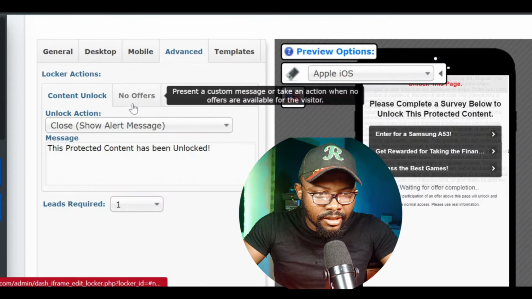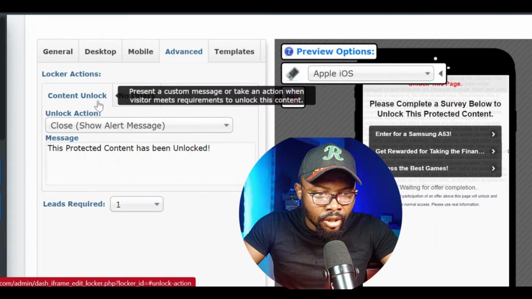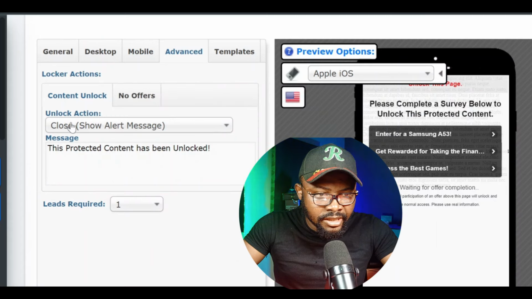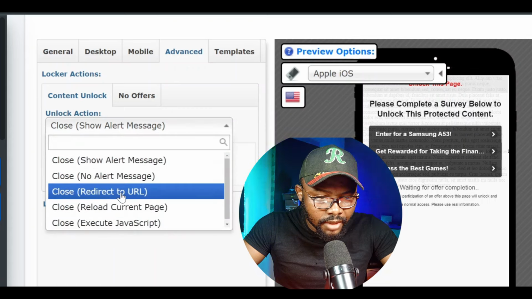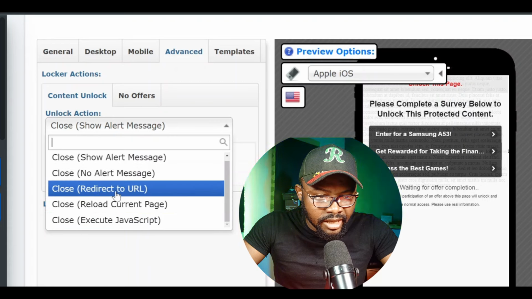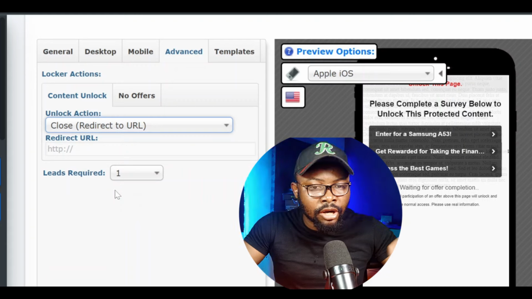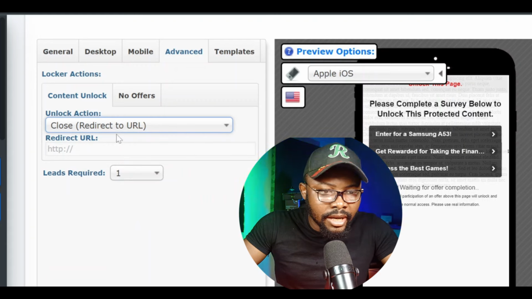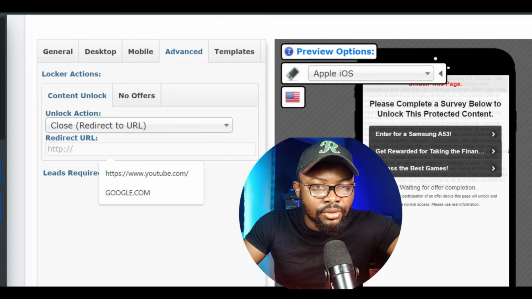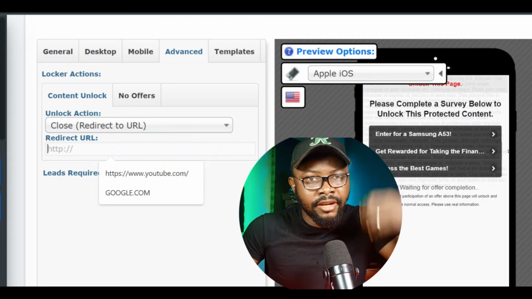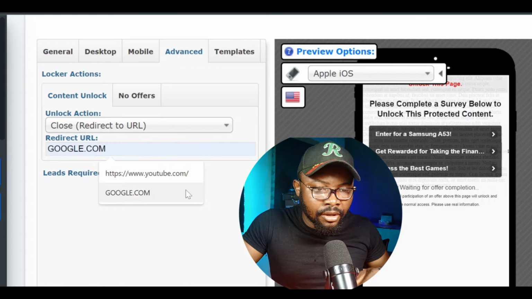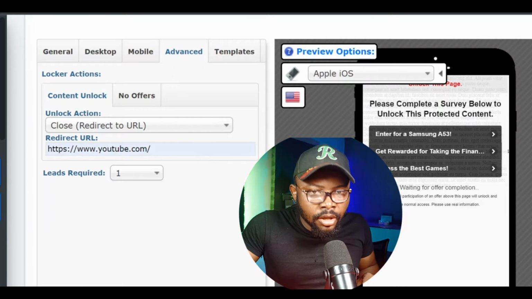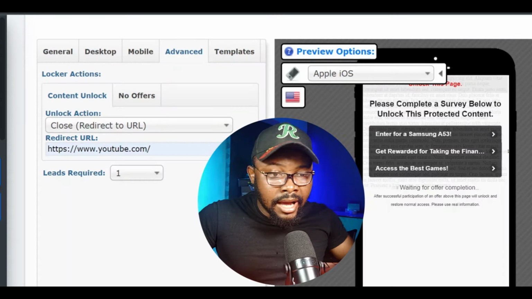Over here, you can see where we have content unlocked. Okay, then you're going to basically unlock content. You can come here and say redirect to URL. So what we need to do is to select redirect to URL. So for a content locker to be unlocked, you are going to put the URL leading to the content that you are actually giving out, okay, which is the digital product you want to give out. So in my own case, in this particular video, I will simply go ahead and select YouTube. Or I can go ahead and pick any of my premium courses, okay, the URL, and paste it right here.